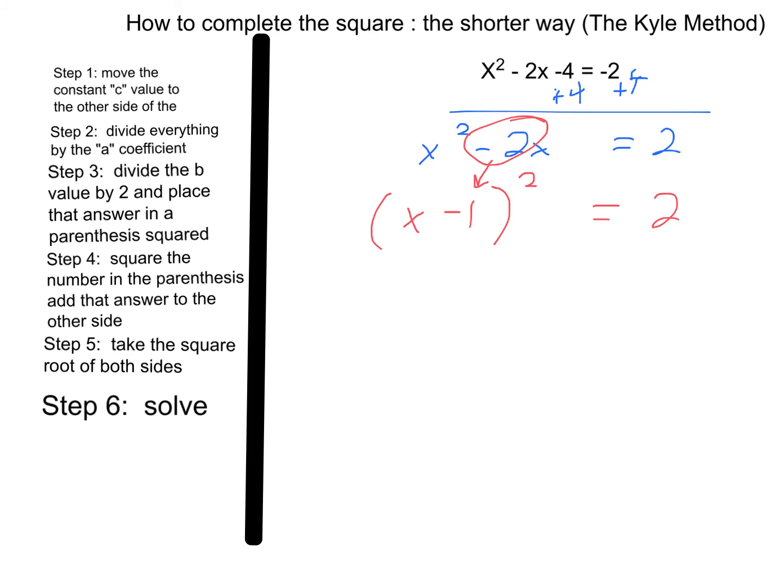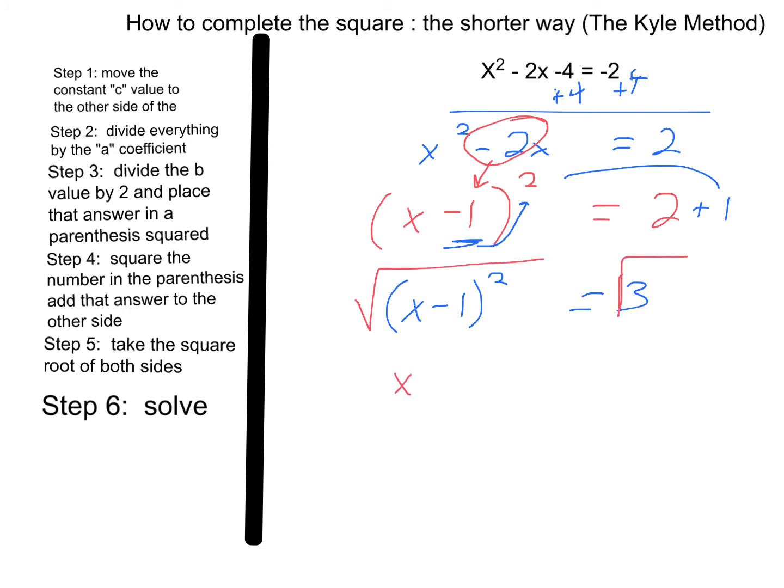Okay. Now we're going to do the squaring part. So we're going to take negative 1 and square it, which is positive 1. So (x minus 1) squared is equal to 3. Okay. Take the square root. x minus 1 equals plus or minus. Now again, we take the square root of 3, and you get 1.73. Okay. Now we add the 1's. x equals 1 plus or minus 1.73.